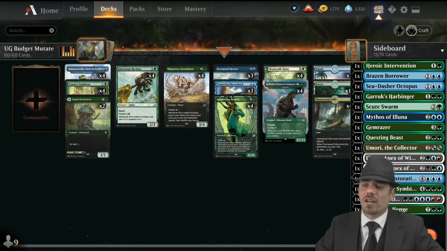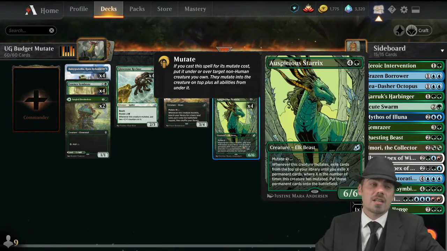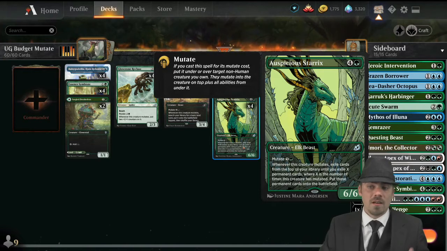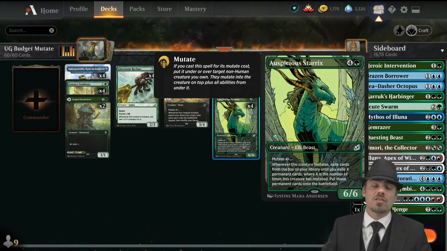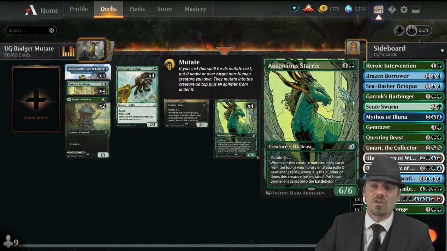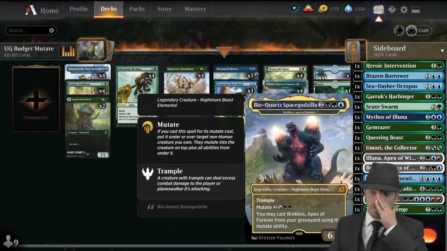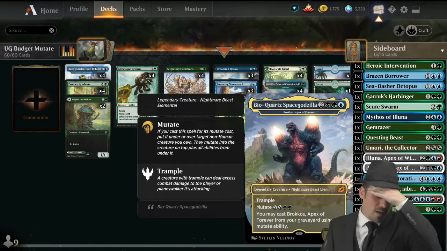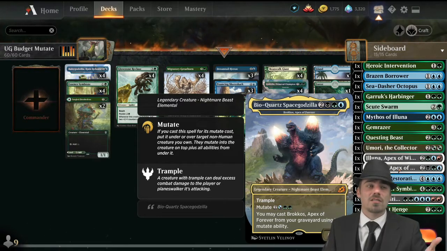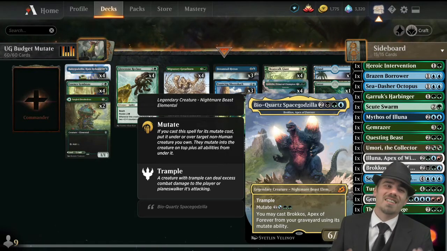But speaking of a third color, one direction you can go with this is Genesis Ultimatum. That's essentially what you're doing with Auspicious Starrix in the first place, right? You're just revealing cards from the top of your library and putting them on the battlefield. Well, in this deck, that's what Genesis Ultimatum is going to do. So you could add red and go Temur. Alternatively, you could go Brokkos. Being able to mutate Brokkos from the graveyard is really powerful in this deck. Since one of the problems is, what happens when you mutate a bunch of stuff onto this dude, but don't have him dead, and then they just kill your dude? Your stack's gone.